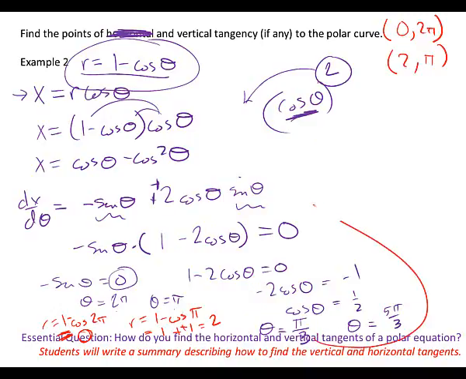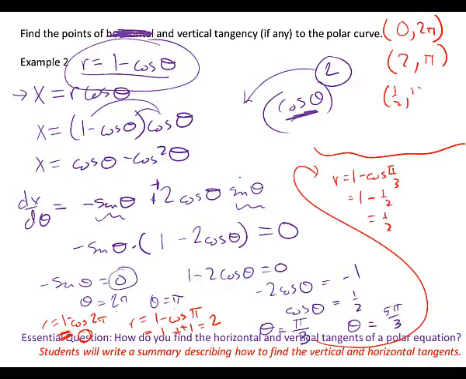All right, I'm going to have to draw my work up here a little bit. Okay? R equals 1 minus cosine of pi over 3. What's the cosine of pi over 3? 1/2. So we just get 1/2 on that one. So this one is 1/2, pi over 3. And then r equals 1 minus the cosine of 5 pi over 3. What's the cosine of 5 pi over 3? Also 1/2. So this one comes out to be 1/2, 5 pi over 3.